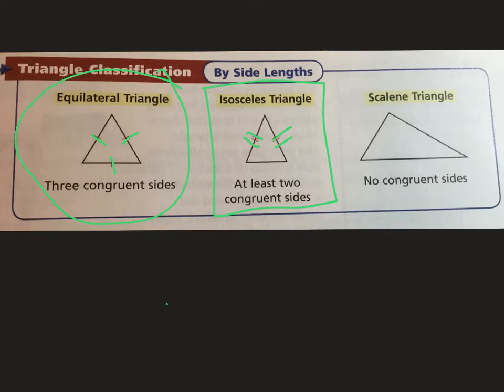The third type of triangle is, of course, one that is neither equilateral nor isosceles. It's a scalene triangle. A scalene triangle means that there are no sides that are congruent. Scalene triangles have no sides that are the same. So if we were going to use tick marks to mark this, we'd put 1 here, maybe 2 here, and 3 here, showing that all three sides had different lengths.